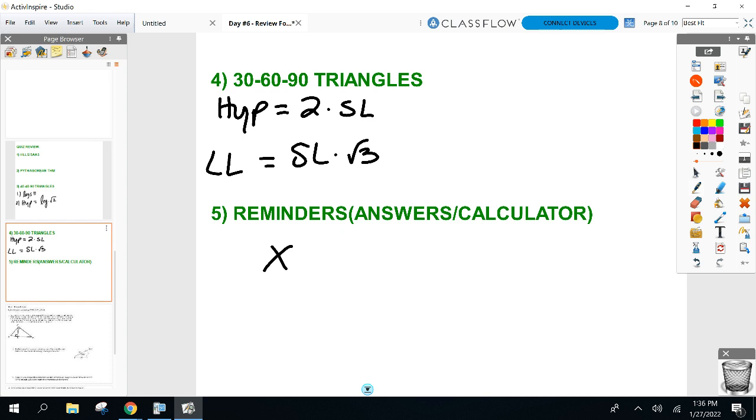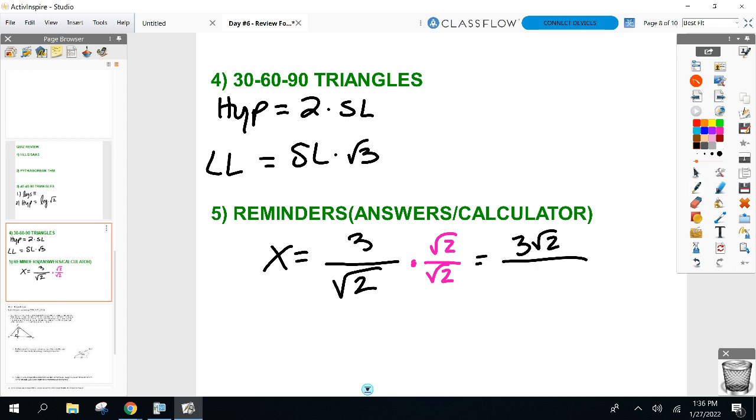Also, if I get this as a final answer tomorrow, we're going to leave it like that. Nope. Cannot have a radical in the denominator. How are you going to fix it then tomorrow? If this does come up, Tammy, how are we fixing it? Multiply by radical 2 over radical 2. What's in the numerator? The top. 3 radical 2. How about on the bottom? 2. Now, I can't do it here, but if I can divide these two, I will. All right, it's not divisible there, but if I can divide them, I will.